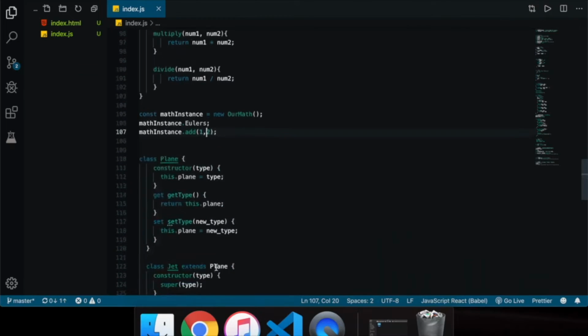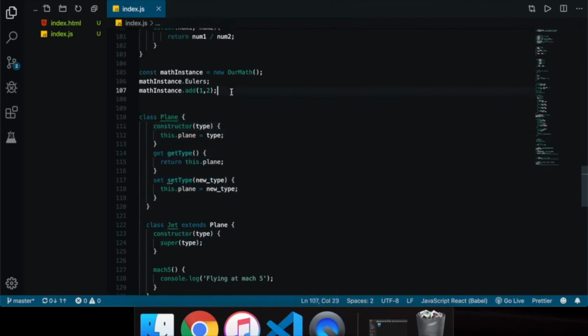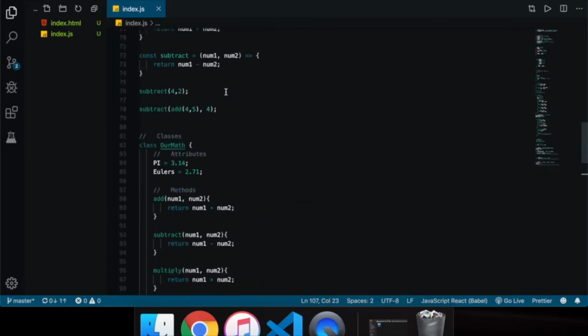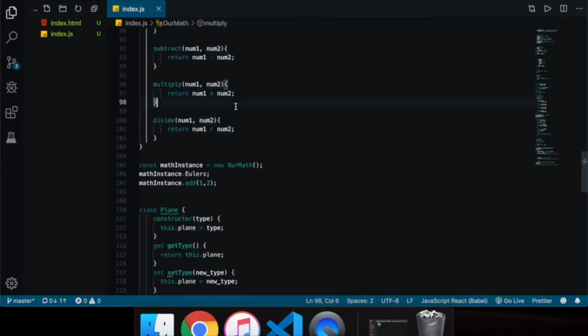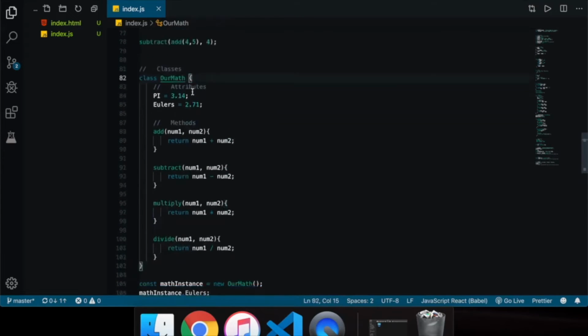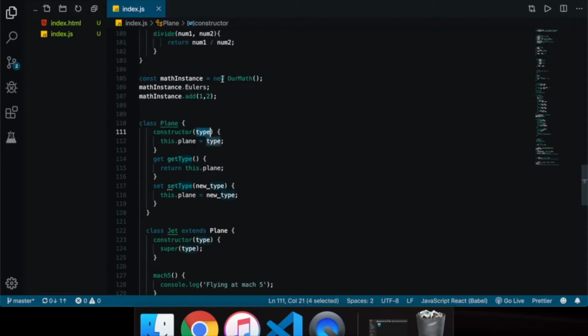Now down here I have another function. It has this thing called a constructor. If you noticed in functions, you can pass in these things into the parameters. Now classes usually don't have that, so you need a constructor to do that. So in this, you can pass in a type of plane, like an F-22 Raptor or something like that, or a Boeing. You can pass that into the class in the instances you put here, and that sets the type.